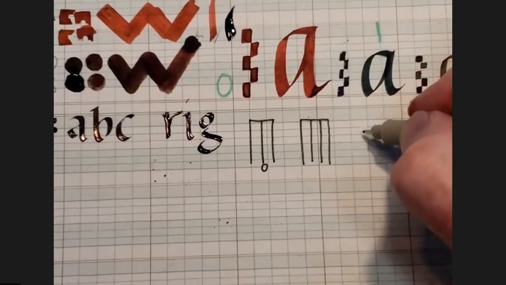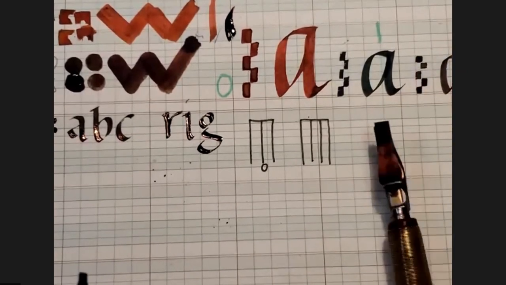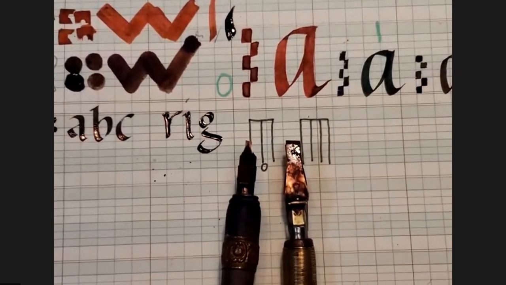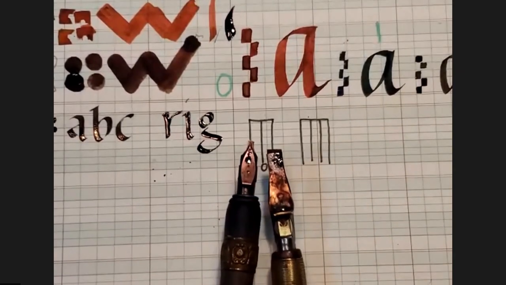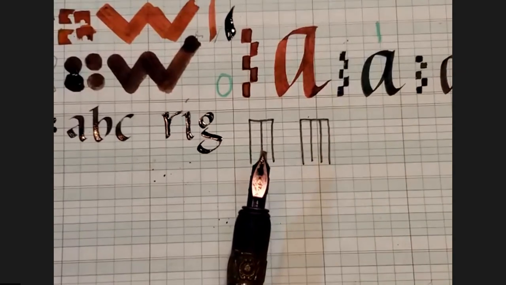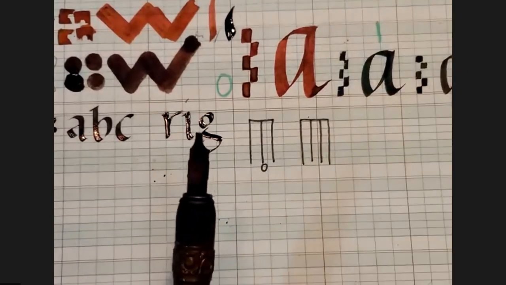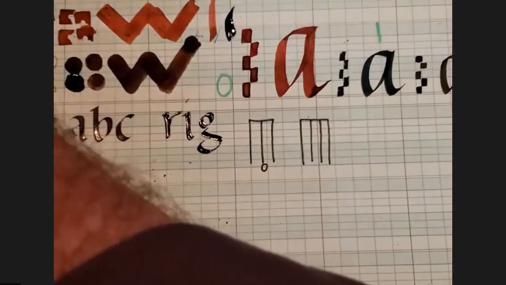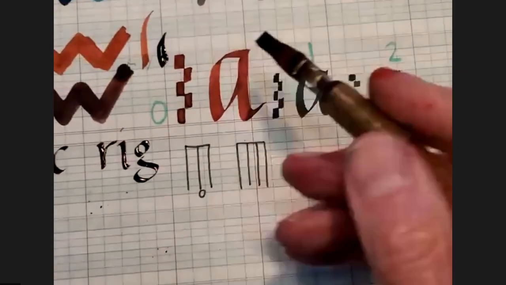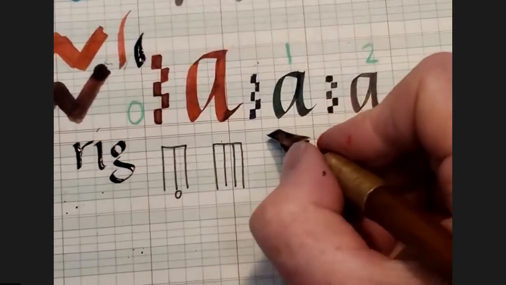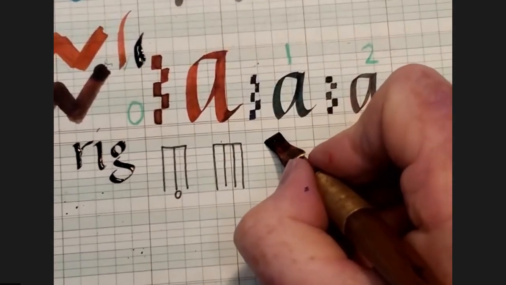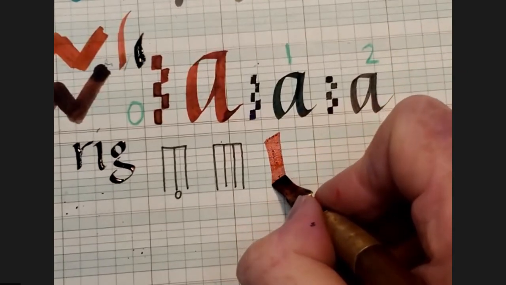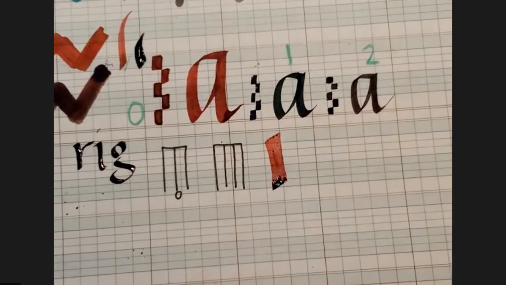The Speedballs also have a longer amount of steel coming out of them, where the Brauses are much stubbier. So the Brauses tend to be more rigid than the Speedball, and the Mitchells tend to be even more springy. So there's a couple things that you can exploit that way. One is, by using pressure, you can make a stroke wide at the start, ease up on the pressure, and then thick as you come out of it, okay?